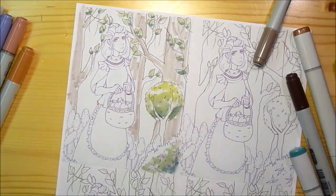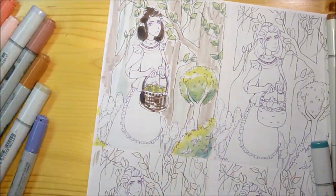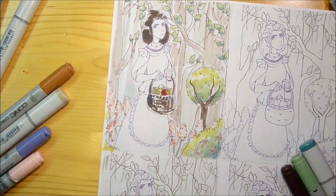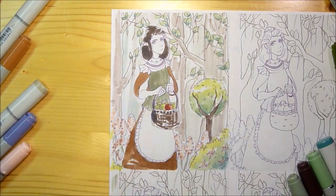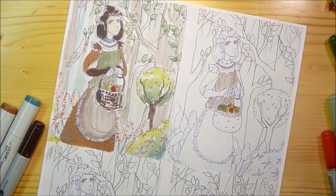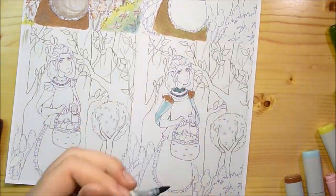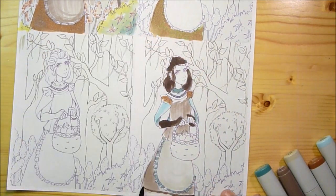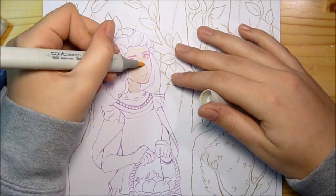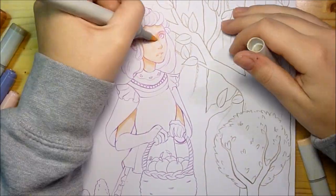I find I'm always rotating mediums. After I'm finished this Copic one, I really want to do a digital drawing now. And after I do a whole bunch of digital drawing, I'm like, okay, let's do some watercolor. I'm always rotating mediums because I get bored of one and I move to the next one, and it just goes in a cycle like that. I think that's a good thing though, that I can always move on to something else if the previous way of drawing things I found to be boring. I can switch mediums, so I think that's a good thing to have.